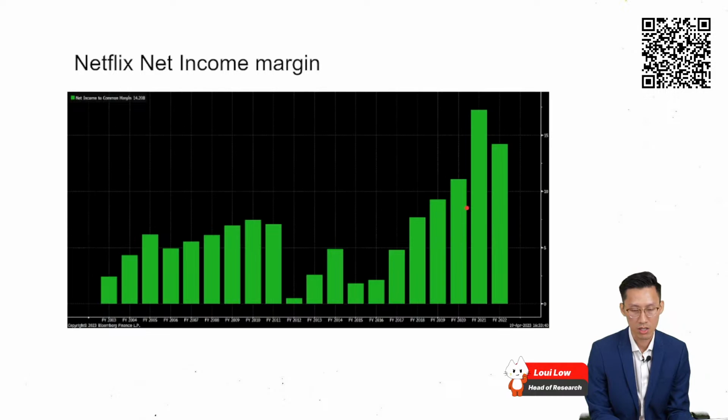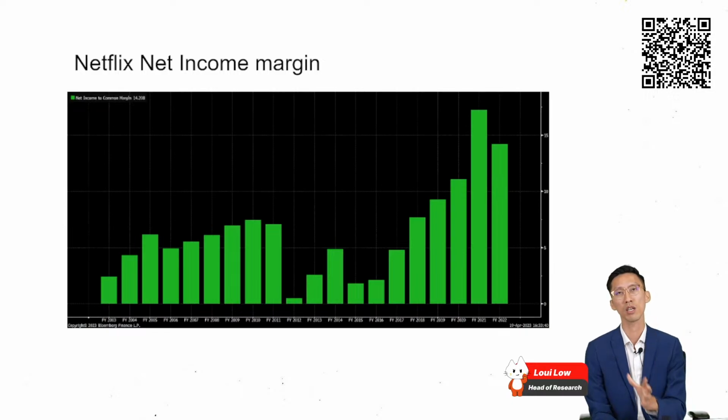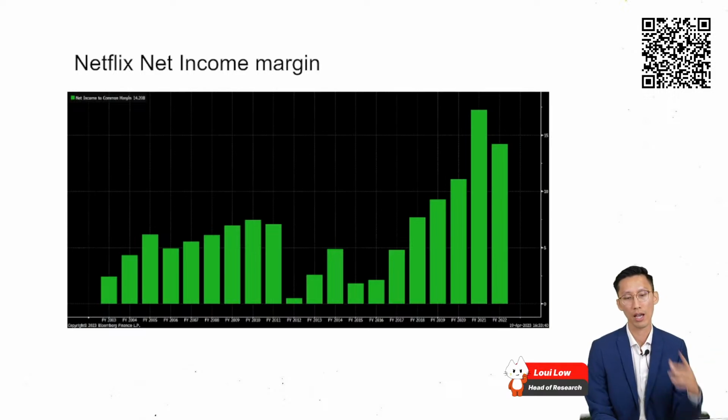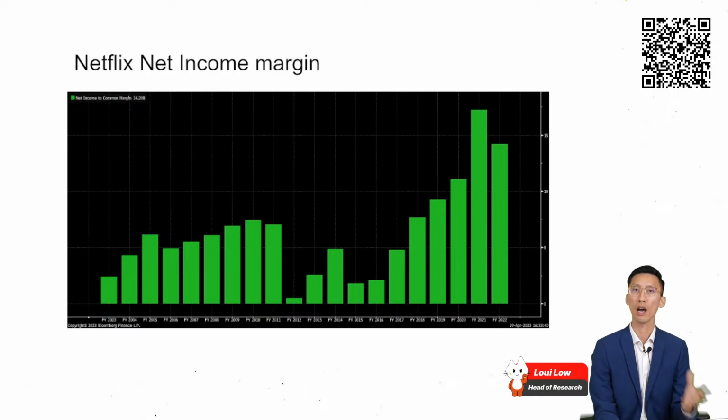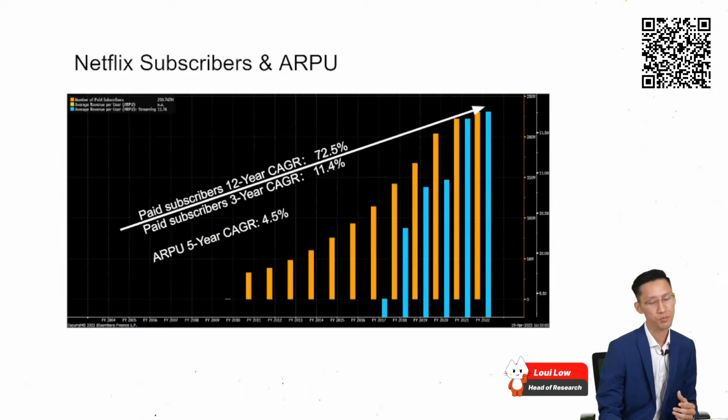So in recent years, the net income margin has actually grown above 10 percentage points. This is a good sign for them, because as long as they can maintain this number of subscribers, their net income will continue to be within this range. They expect the net income margin to be around 10 to 15% going forward. So that is their guidance, their expectation.